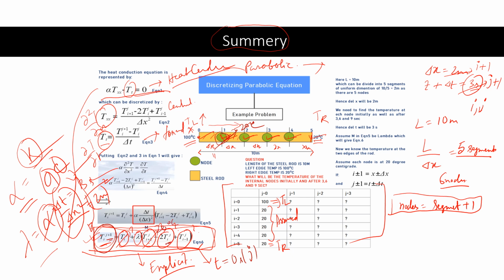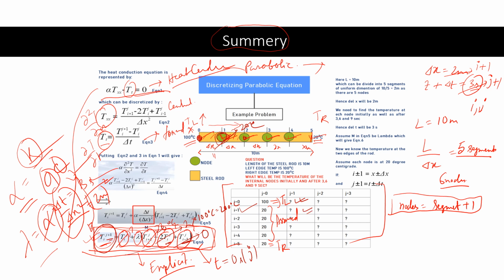Again, they are asking what is the temperature at the ith node. So this is already known. So this will be 200 degrees centigrade. And then for i minus 1, there is no i minus 1 for the node i equal to 0. So this term is 0. So similarly you will find the value for i equal to 0 and j equal to 1. Now if you want to find the value at i equal to 1, so this is your i equal to 1. This now becomes i minus 1 and this becomes your i plus 1. Accordingly you put it into this equation and find it.